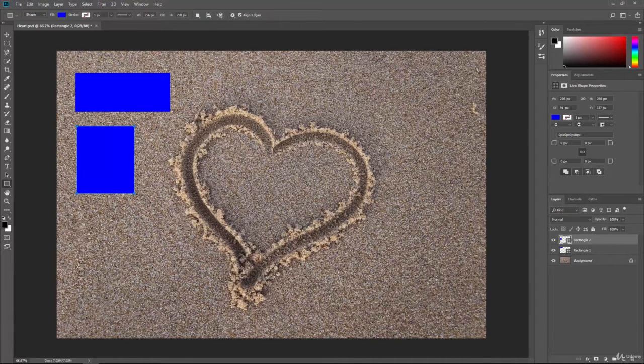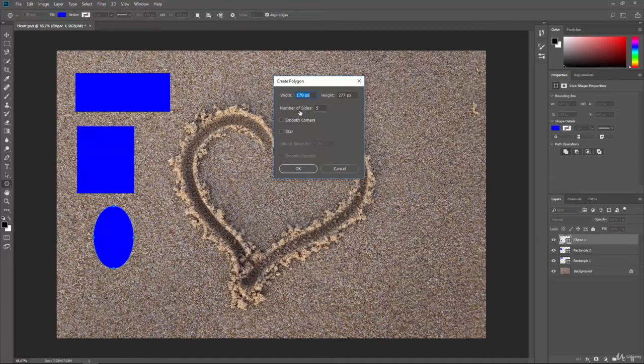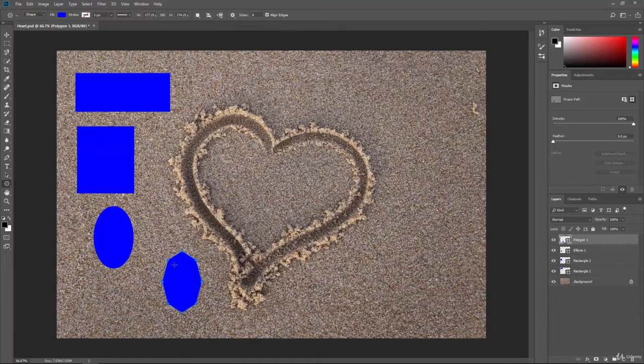You can also see off to the right that we have some of these properties, such as its color and stroke and size and other things that you see in the options bar, where you can adjust those over in the properties tab here. Now we can also create other shapes, such as the ellipse tool if we want to make circles or ellipses. And we can do polygonal if we just want to select how many sides. So I just clicked one time, it brings up this little dialog box. We can say how big we want it, how many sides it needs to have, and if we want to smooth it. And you can create stars and do other things here if you would like to. So we'll just give an 8 sides polygon, and here we have that shape.